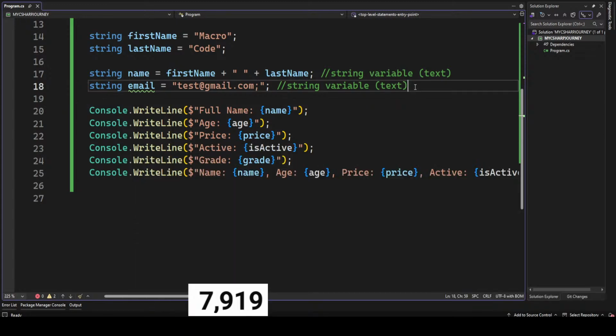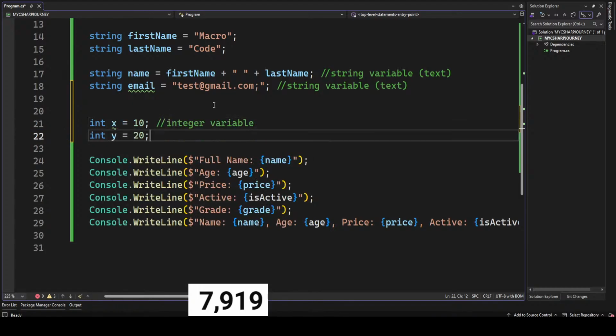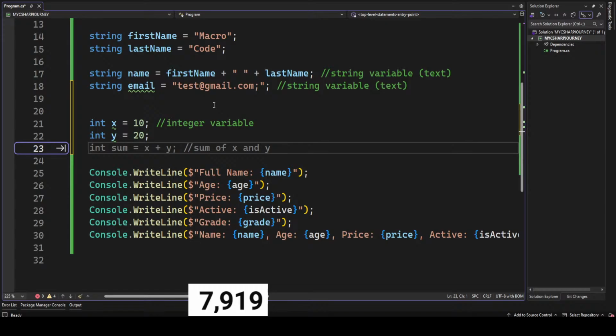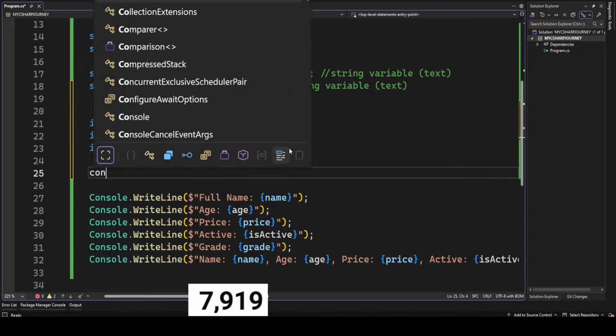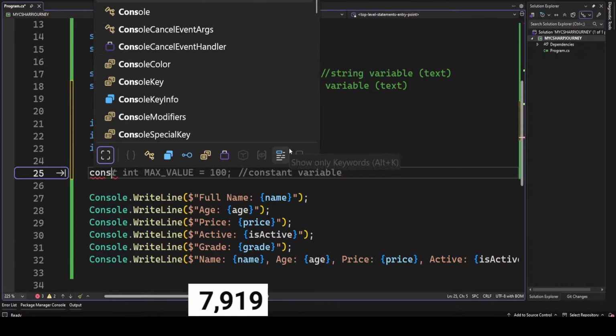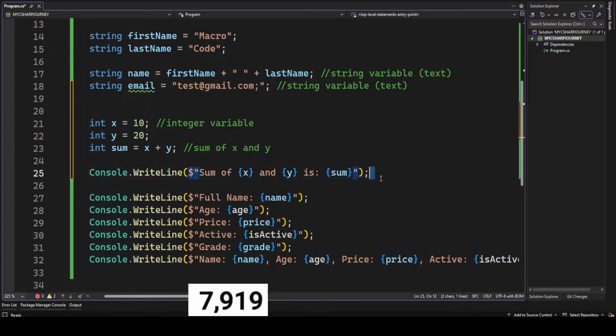The same case can apply to integers. So if I just say int x is that, then y is that, then I can say int sum equals x plus y. So this is the sum of x and y. I can also do console and output the sum.